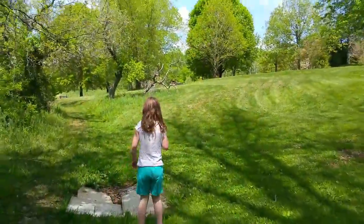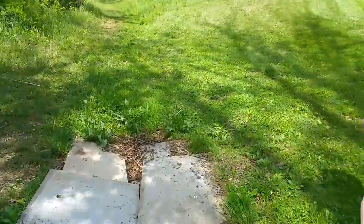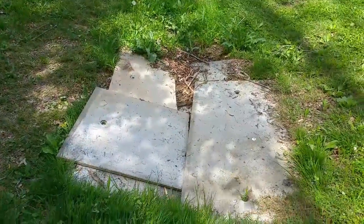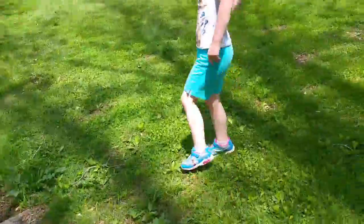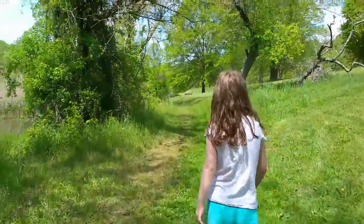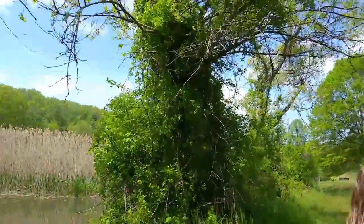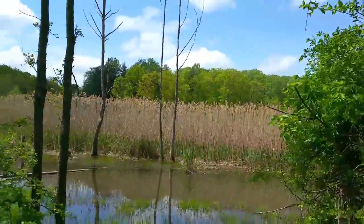Be careful, sweetie. Don't step on that. Go walk around it. If you ever see something like that, see how it shifts down? It means it's covering up something like a big hole. So you don't want to step on it. Okay? You always have to be mindful of where you're walking. I thought that was an elephant. Look how pretty this looks here. Doesn't that look pretty?